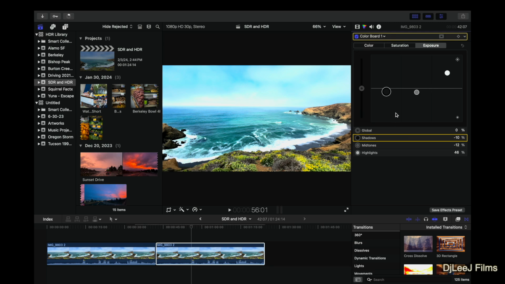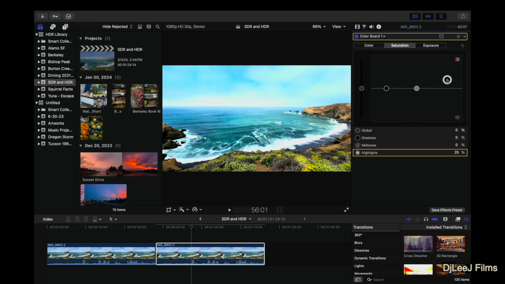And you can see that with this SDR clip, we have a really nice range that we could work with. So again, it feels kind of like having a raw file, but without the massive size of a true raw video file. This is why I like recording in SDR specifically, is to have this range.